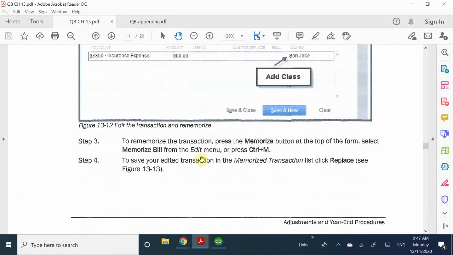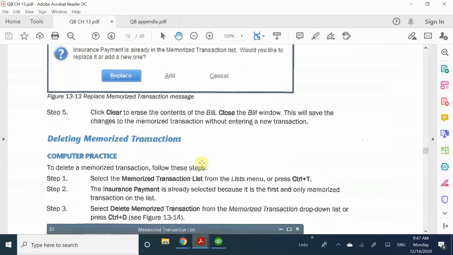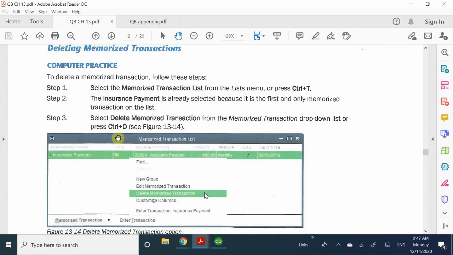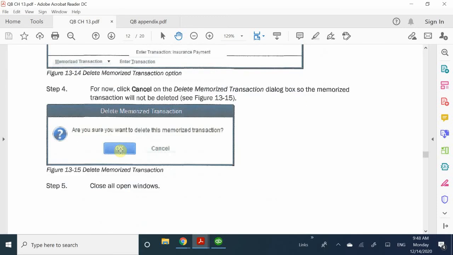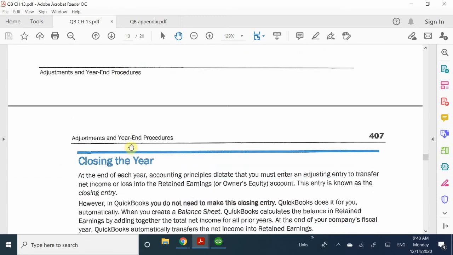But remember, you cannot memorize bill payments, paychecks, and receive payments. Okay. So again, I showed you how to delete it as well. You have to actually right click it and delete it. Any questions?